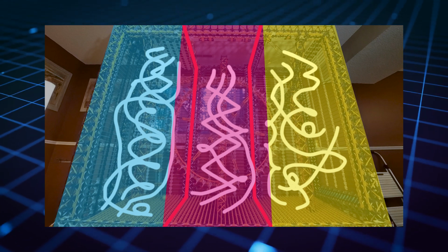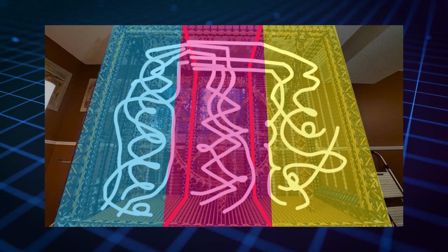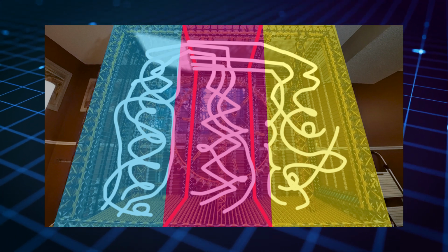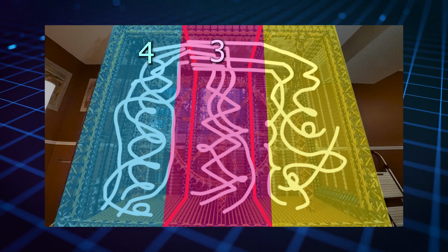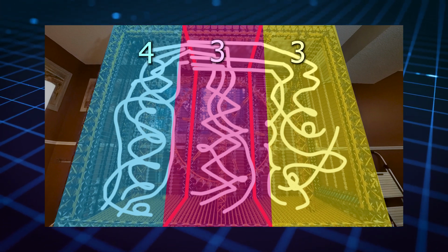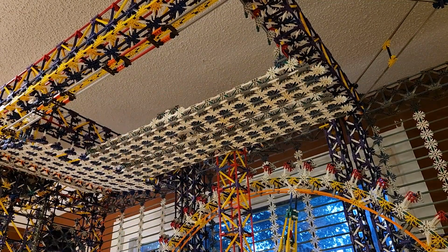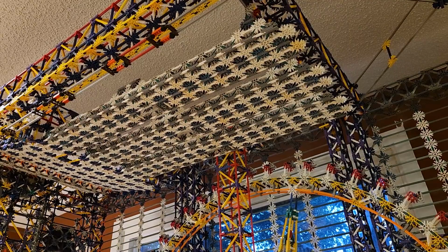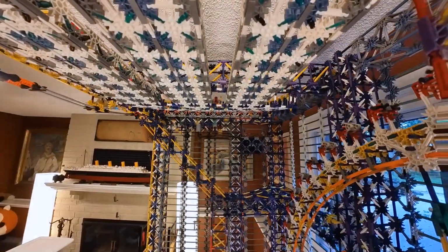To facilitate this, I'll start by building a series of ramps that will distribute the balls from the main path separator to each of the 3 sections. 4 of the ramps will lead to section 1, 3 will lead to section 2, and 3 will lead to section 3. This should hopefully keep all parts of the ball machine active at all times, even if a lift failure skews the probability of the pegboard distributor. With the starting ramps in place, we can get going on some paths.